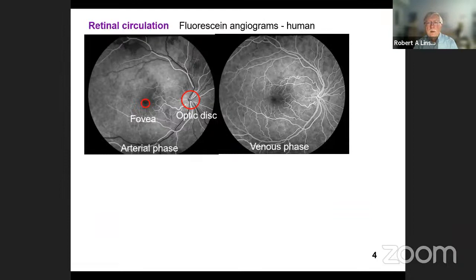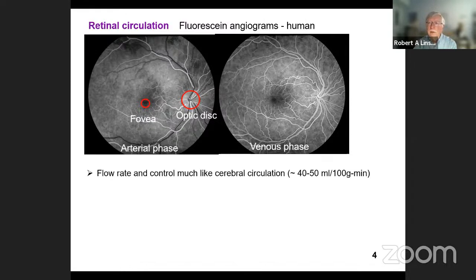This is what the retinal circulation looks like when an ophthalmologist looks into the eye. Here the circulation is highlighted by fluorescein, showing the arteries lighted up on the left picture and the arteries and veins and capillaries all lighted up on the right picture. Most of our recordings that I'll tell you about are made outside the fovea. We know very little about what's going on with oxygen in the fovea. Most of our recordings are made somewhat peripherally, where there's arteries, veins, and capillaries. In the fovea, of course, there is no retinal circulation and the retina is thinner.